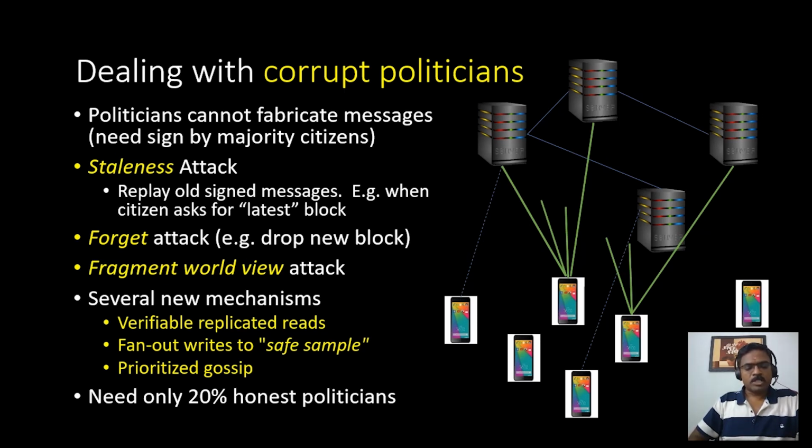To handle gossip, gossip is tricky because we rely on the property that even if one honest politician gets a message, all honest politicians have to get that message. This is tricky to do in traditional gossip algorithms where you have a fixed fan out of 5 or 10 people you're talking to. So it's possible that all of them are corrupt, in which case they will just drop the data. So we have mechanisms to ensure this guarantee while not consuming too much network usage.